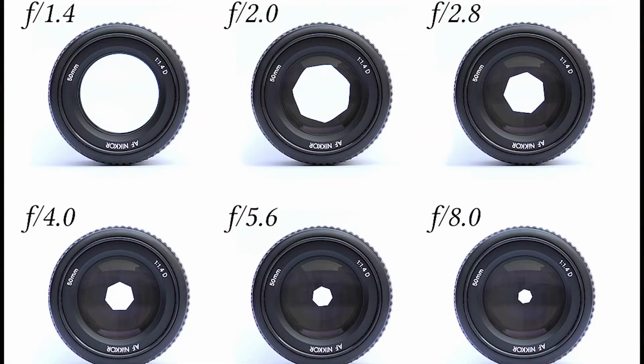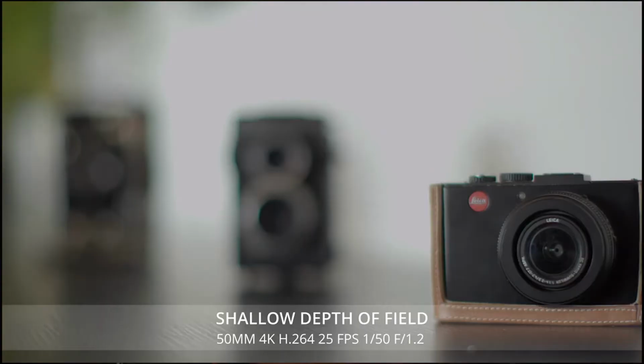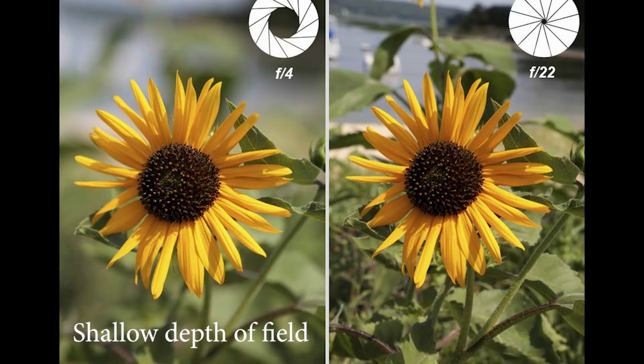And it's kind of confusing because the lower the number, the brighter the image. The higher the number, the darker the image. And you can see it from the lens, how it opens. It works like the human eye. But the other effect is that when you reduce the number, which makes it very bright, it gives you a thin depth of field. What is depth of field? The area of acceptable sharpness.